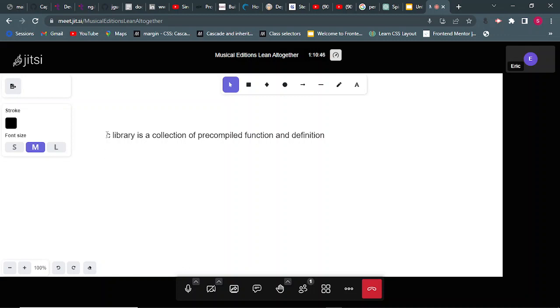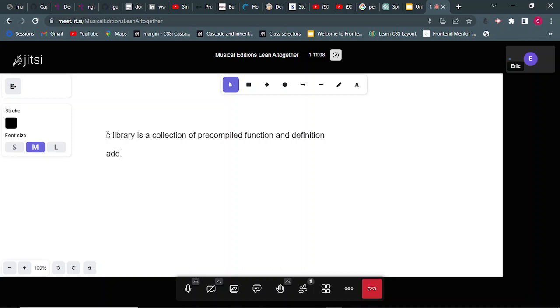Now, let's look at a scenario whereby you write a function every day. Let's say, for instance, you write a function for addition every day, subtraction every day, multiplication every day, and writing those functions is a lot of stress.